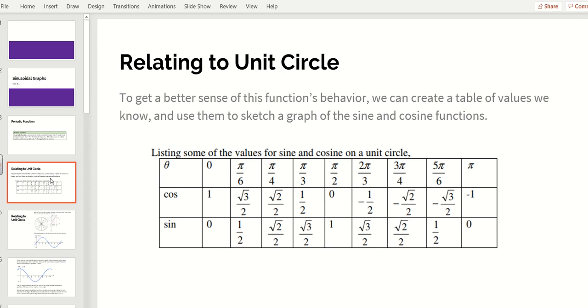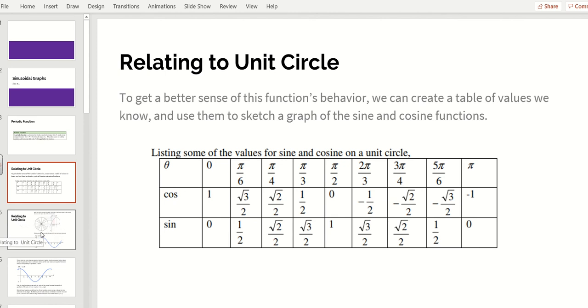So how we're going to translate that is we're going to create a sine graph and a cosine graph. Theta will be on our x-axis. So our x-axis will be in intervals of 0, pi over 6, pi over 4, pi over 3, continued. And our y-axis will be the coordinate. So for the sine graph, it would be 0, a half, radical 2 over 2. So creating coordinates for a sine graph: 0, 0; pi over 6, 1 half; pi over 4, radical 2 over 2; and so on and so forth until we've created a full curve.